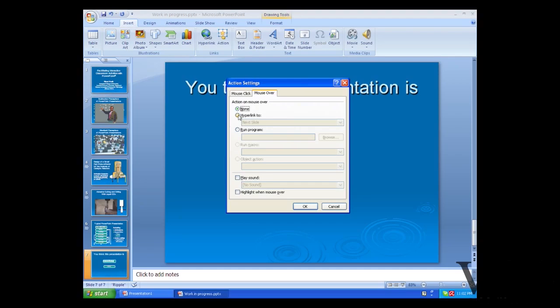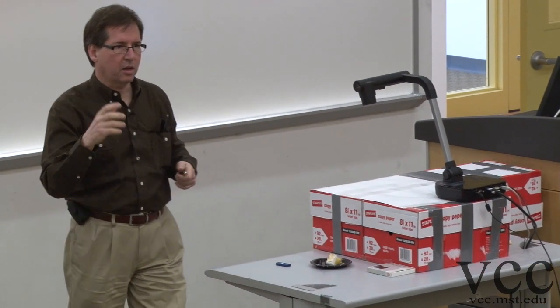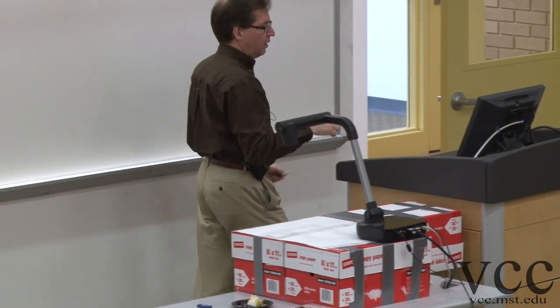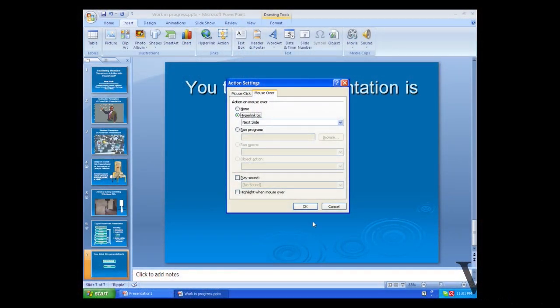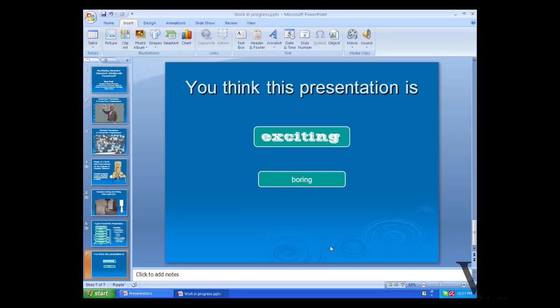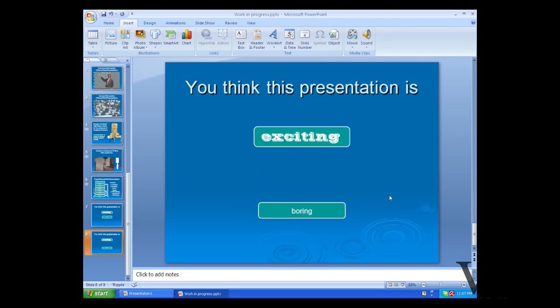And what I want is a hyperlink to the next slide. This is not the only one. I have previous slide, I have first slide, last slide, or I can specify a certain slide. The advantage of this is when I specify a certain slide, if I insert some other slides in between, the link stays. So I don't need to rearrange my entire PowerPoint when I do this. So okay, here I go to the next slide, I hit OK. And as you know now, this is my other slide. See? It's that simple.